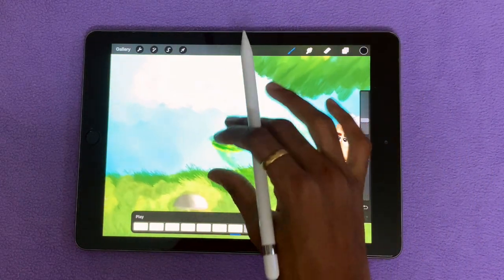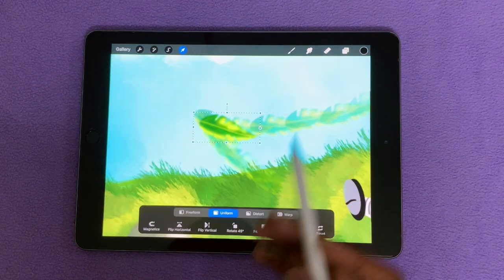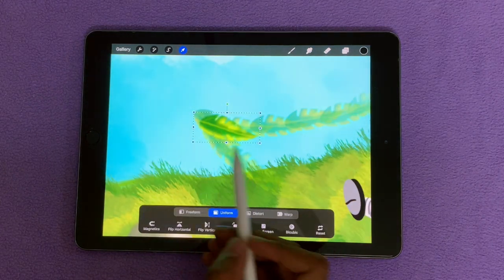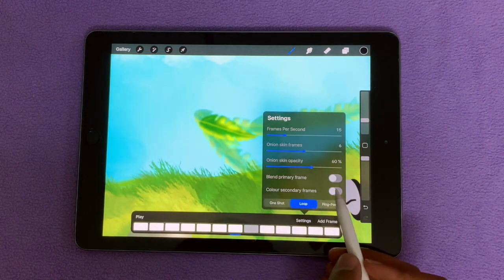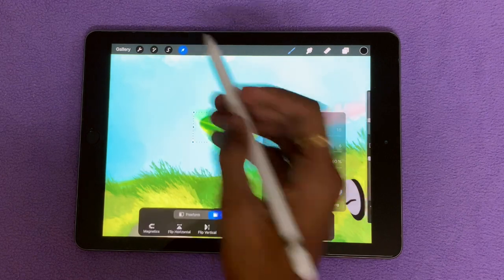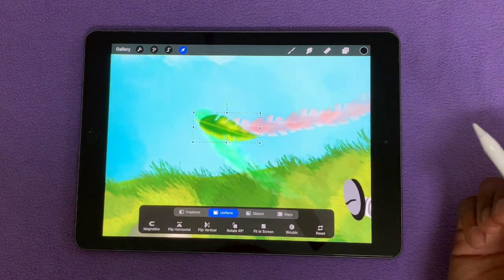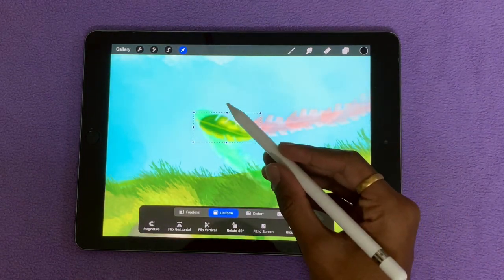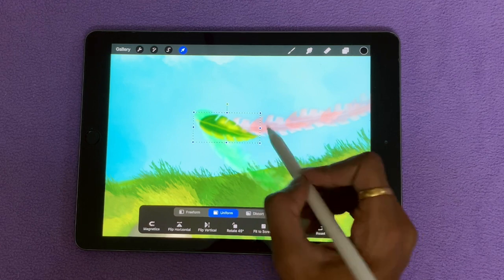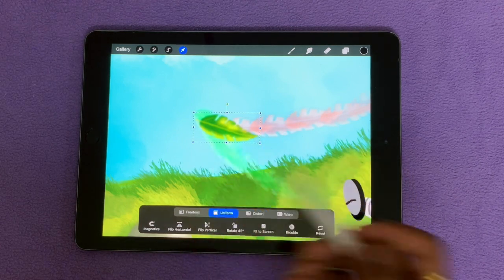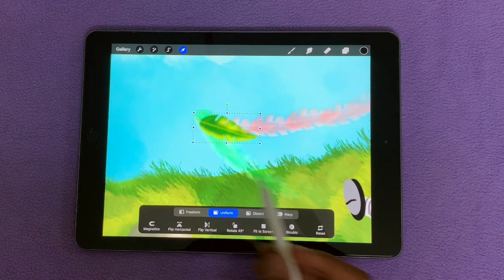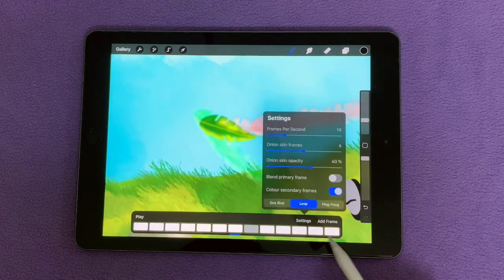Which is somewhere here. And now if I have to move it, I don't know where exactly I have to move this leaf, because there is no reference to the previous frame. So I go to settings and change the color of all the other frames, the previous frame, to a different color. Now I can actually see which one was my previous frame and which is my current frame. So it's easy to animate when you enable this option.